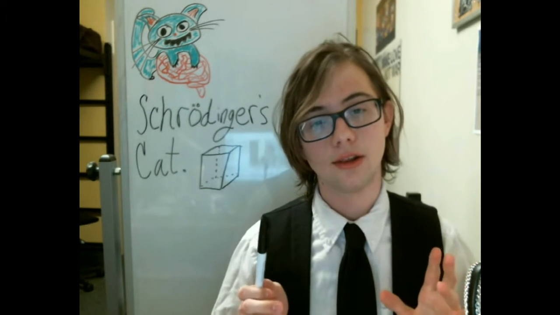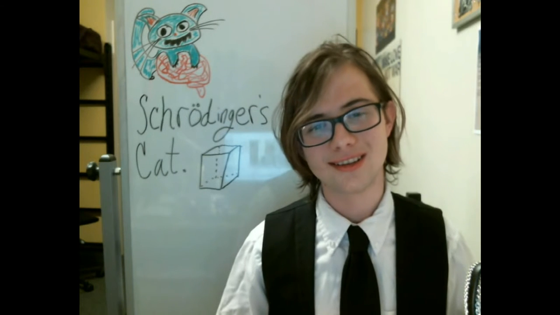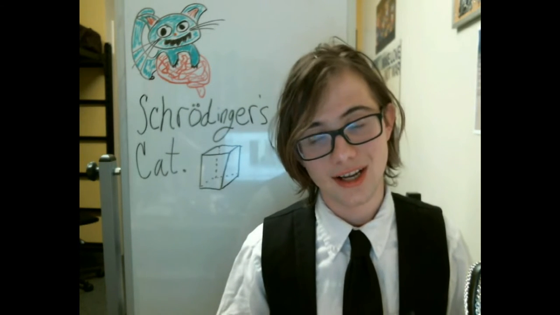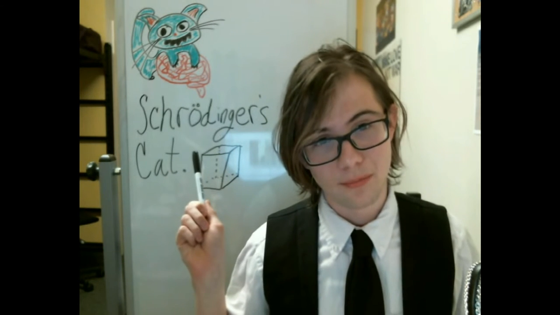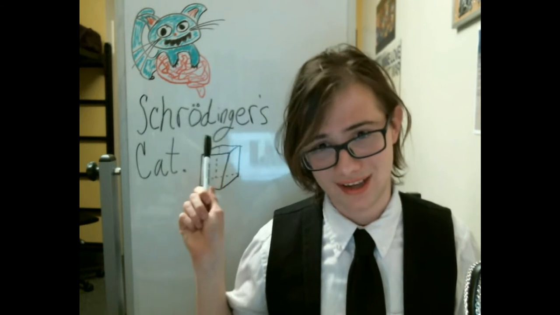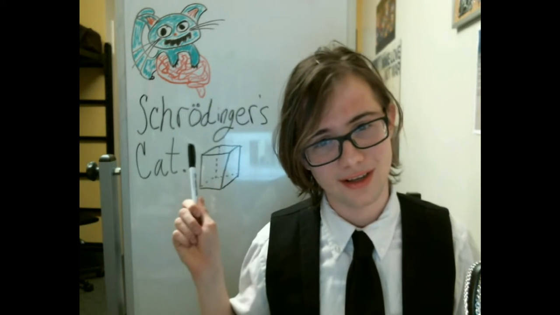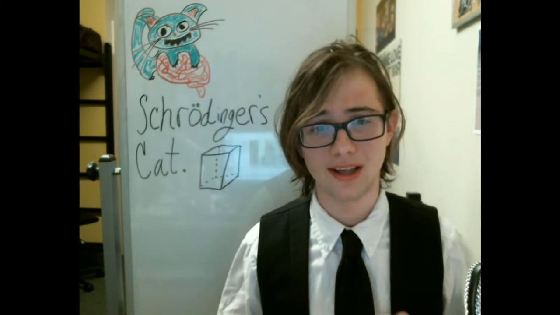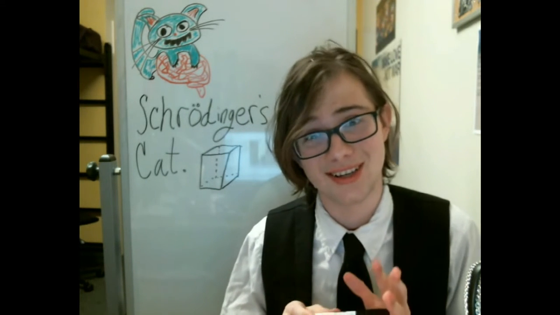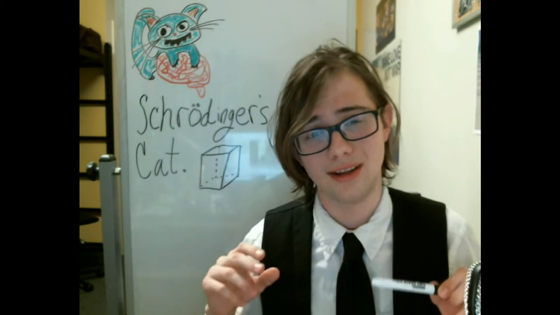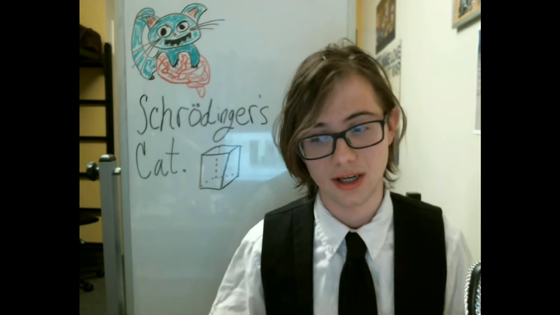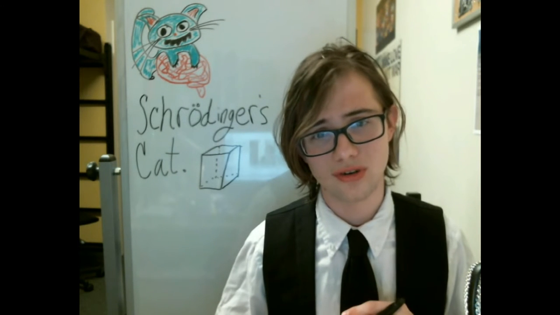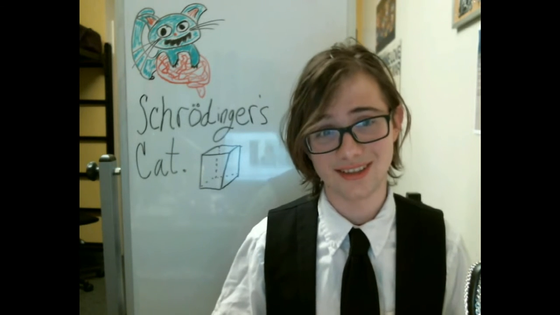In the beginning of this video, it said this may contain mad scientists. And that's true. Schrodinger was a mad scientist. But he didn't actually put a cat in a box and see if it was alive or dead. He was mad at the Copenhagen interpretation of quantum mechanics. He didn't agree with it. He didn't like the result that you got, the implications. So he showed how ridiculous it is.